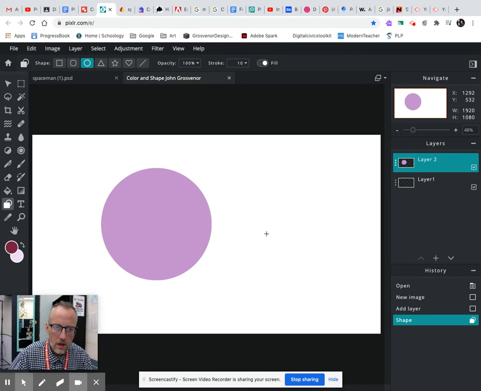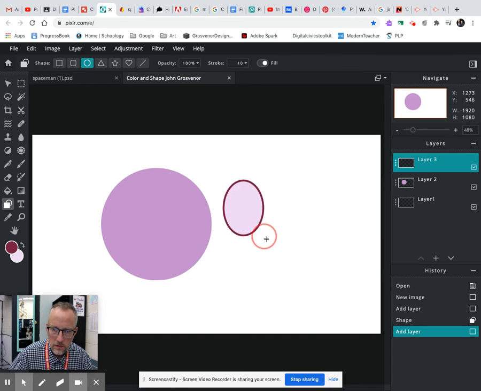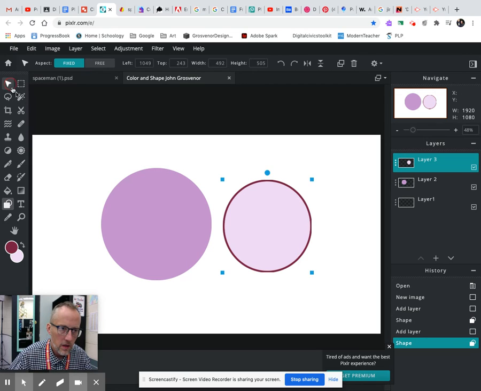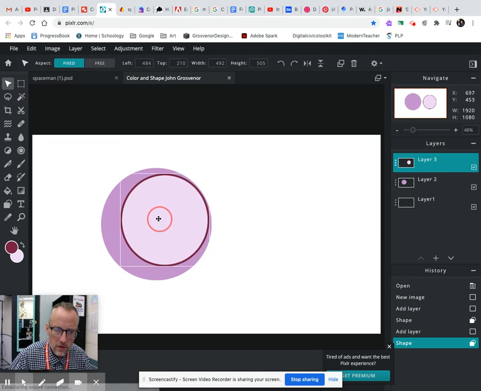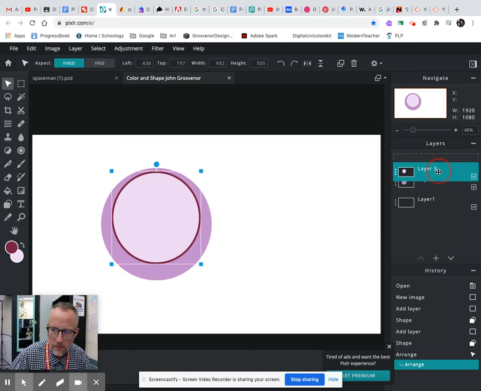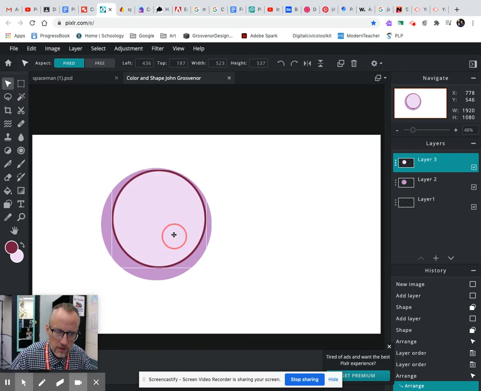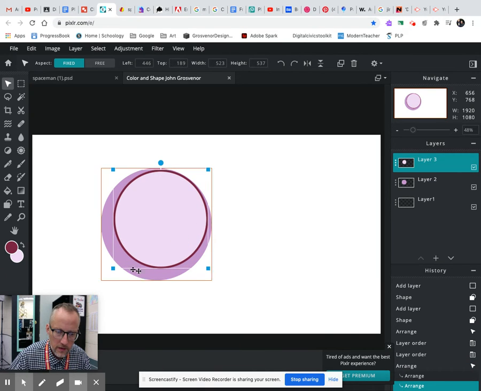Okay. So now when I draw this on my new layer, as I push new layer, I've got this shape right here. Okay. I'm going to take my move tool. I'm going to put this on top of here. Remember, this is on top of here because that layer is on top of there. So whatever layer is on the top, the order goes top to bottom like a stack of pancakes. I'm going to resize this a little bit. I want this to be kind of like a bloodshot ring around the bottom of my monster eye here. So there is that. Okay.